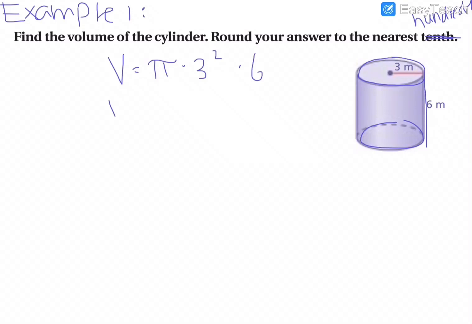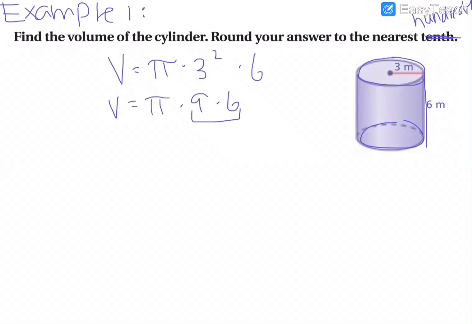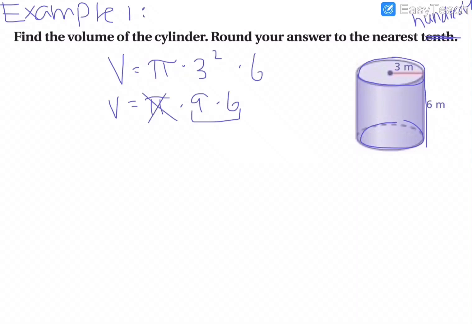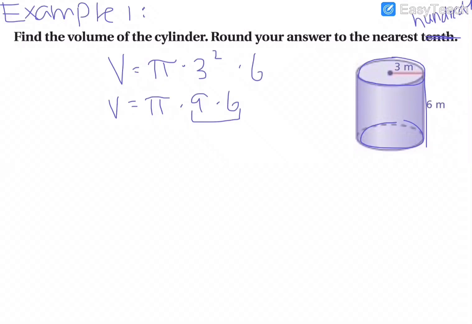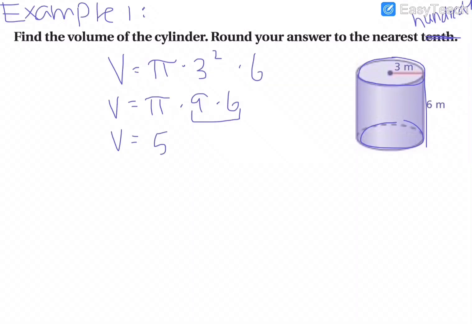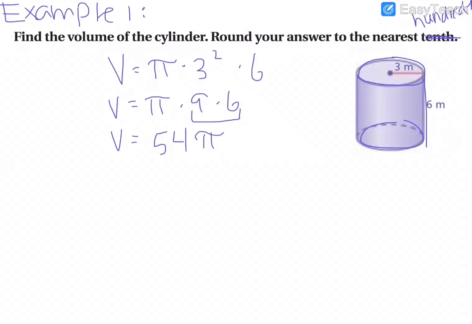Alright, so strategically, I would do 3 squared first, since I know that that's 9. And then I would deal with decimals as little as possible, meaning I would not go with the pi yet. I'm just going to undo that to show you that you're still multiplying by pi, but just don't do it yet because it's easier to get it down to 54 before you have to start dealing with the decimal places. Alright, so again, we could use 22/7 if that was something that was easily divisible by 7, but 54 is not. So we're going to do 3.14 times 54.